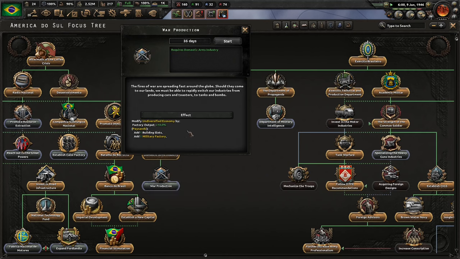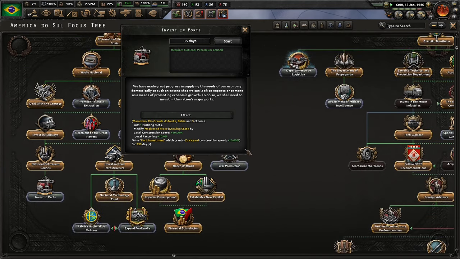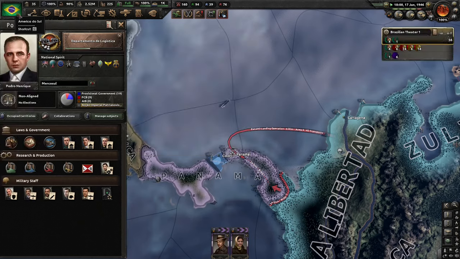The fires of war are spreading faster on the globe. Should they come to our lands, we must be able to rapidly switch our industries from producing cars and toasters to tanks and bombs. Invest in ports. We make great progress in supplying the needs of our economy, domestically, to such an extent that we can look to exports once more as a means of promoting economic growth. To do so, we should need to invest in the nation's major ports.